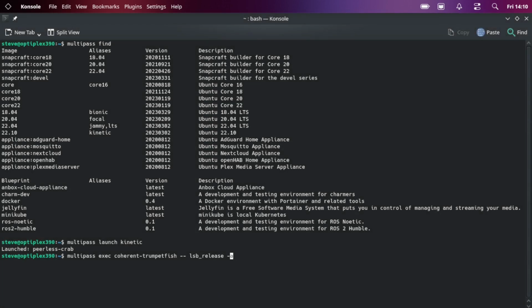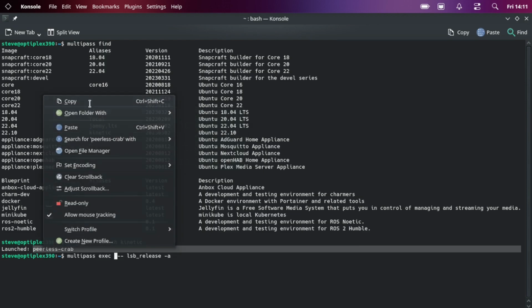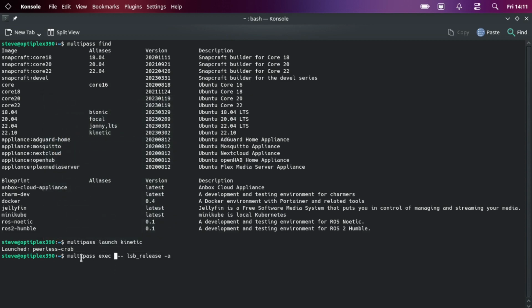Now if you notice right here, what we need to do actually is delete this section, because I pulled it right off the website, and the website is out of date a bit. So if you're trying this, remember, you need to grab this, whatever it says right here, and then replace it, and then hit enter. Now it's going to give you some information about it. No LSB modules are available. Distributor Ubuntu, Ubuntu 22.10, release 22.10, and kinetic.